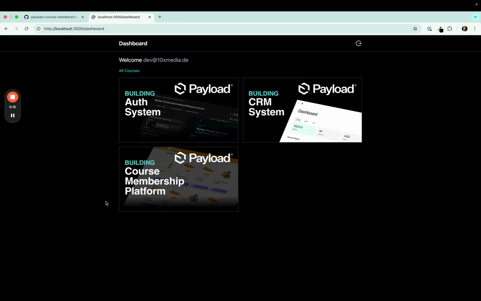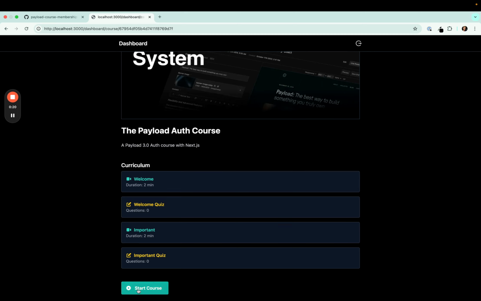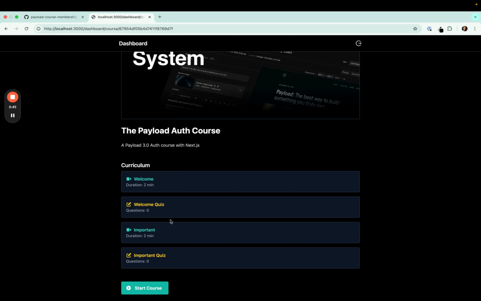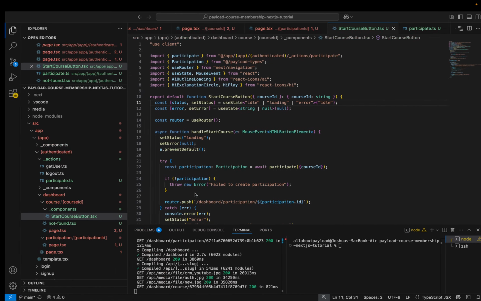So in the last video, let me shortly go on an individual course, we created this button and a server action that allows us to participate in a course and create a new course participation. Now, we have no way to resume a course, and if we would click this button, it would simply create more course participations. We want in this video to replace this button with a resume course button and also make the courses resumable on the dashboard, so we have a little bit of an overview of what courses we started. Now let's go into the code.